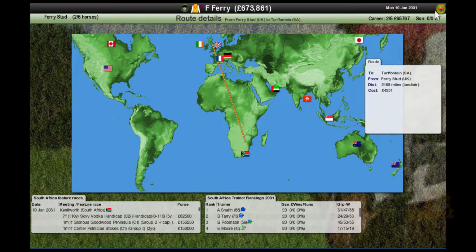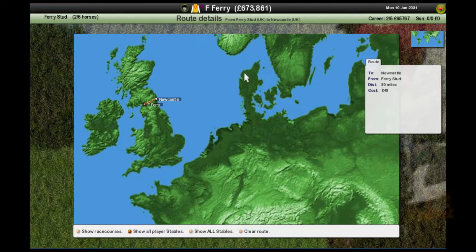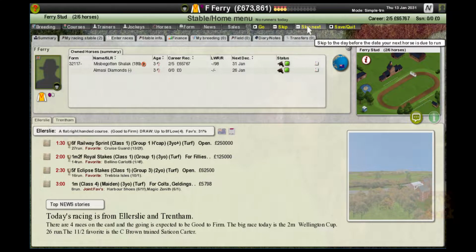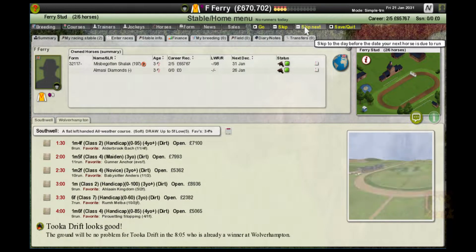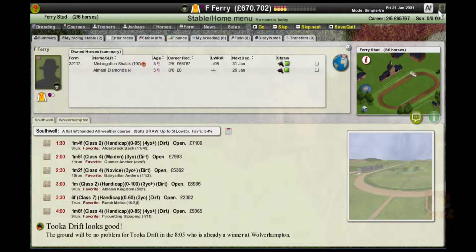It's not a group race. There aren't many group races out there, but it is a feature race. This horse is going into a maiden. It's on dirt just to see what the score is. So I skip to next, and then we'll see them doing their stuff. They should be ready to go now. Horse fit, ready to go.